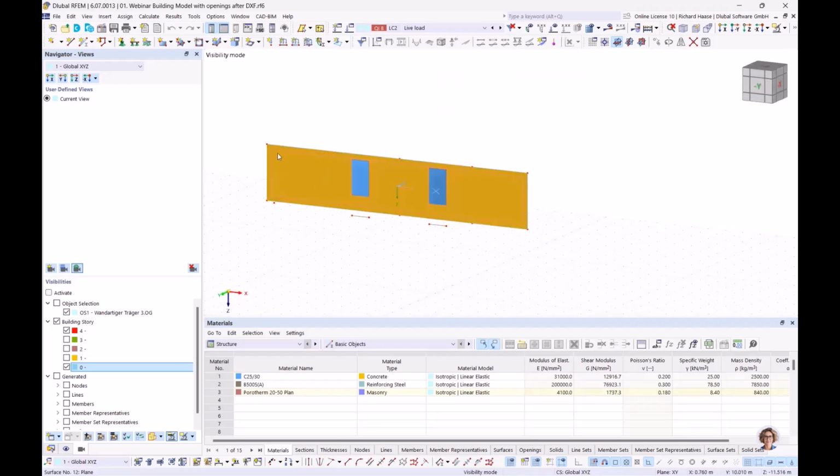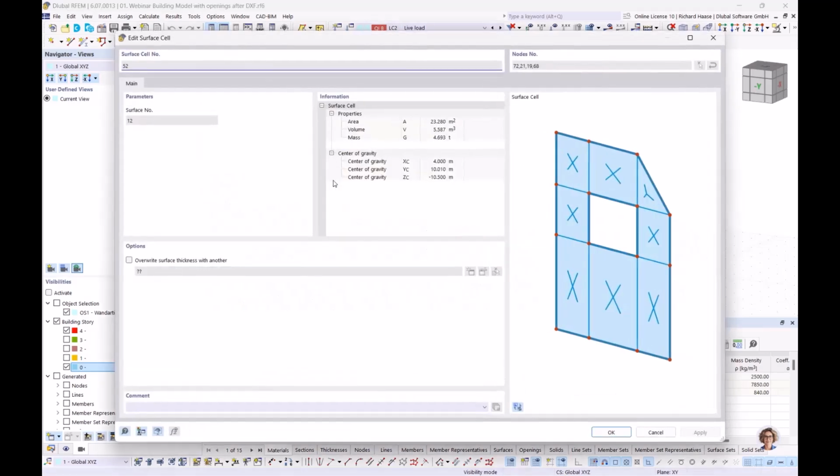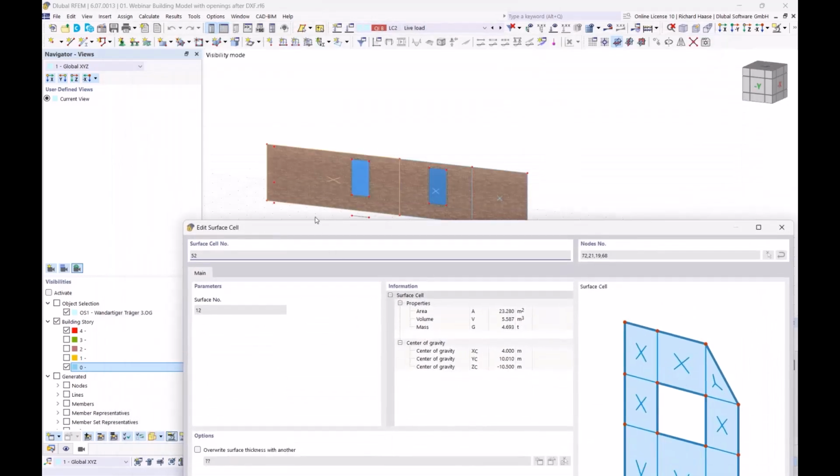Yeah, you have only one big surface, and with this surface cells you have the option, when you click on the surface cell, to give these cells other thicknesses.